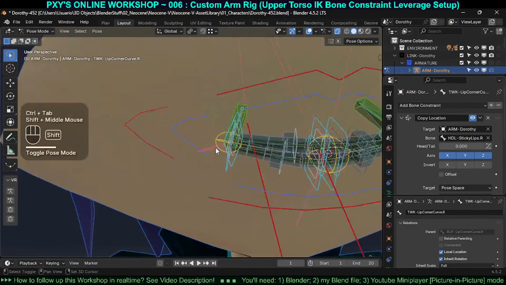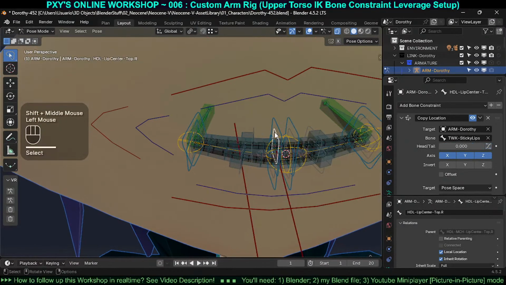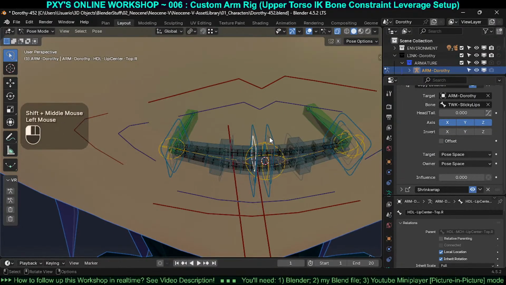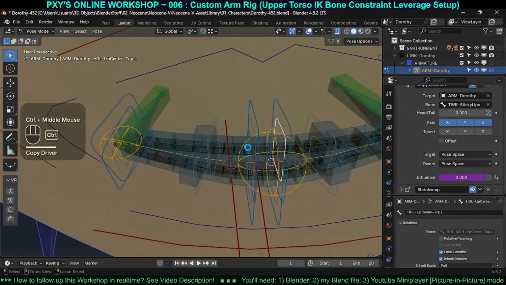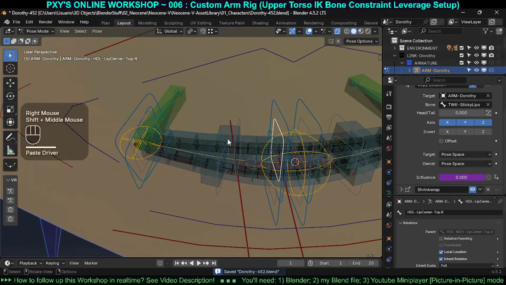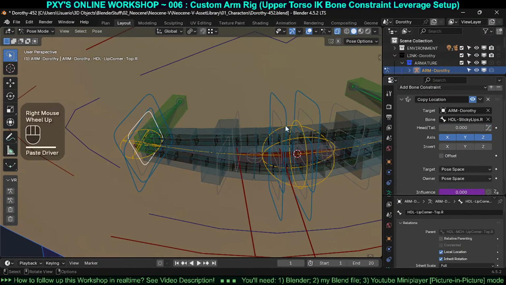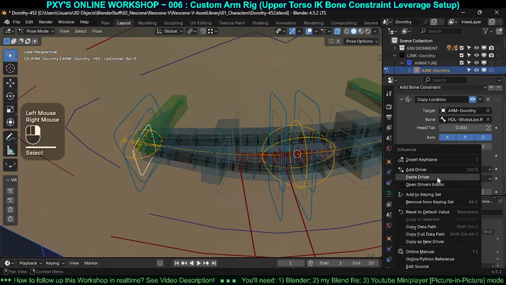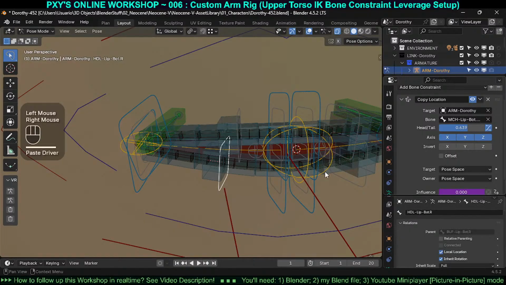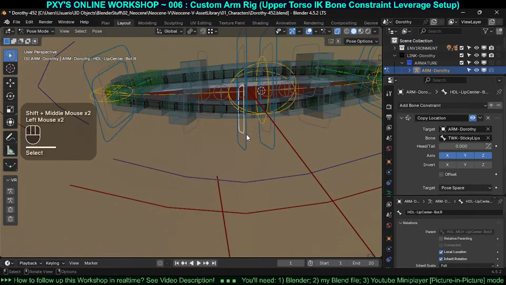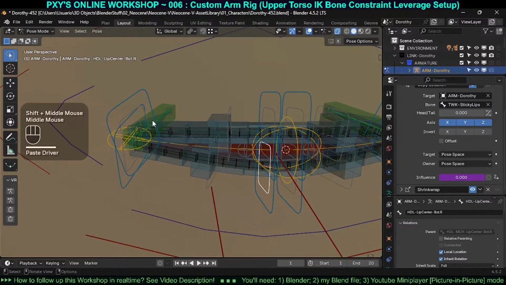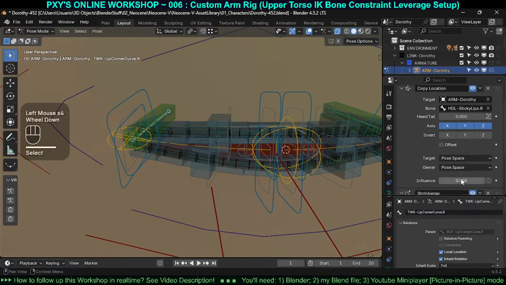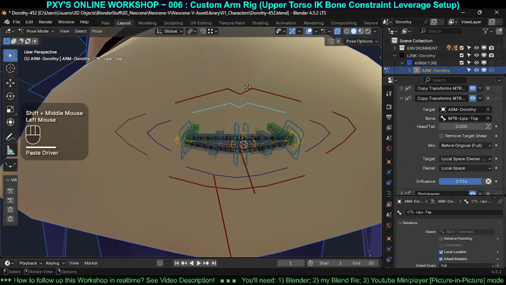Then we need to copy driver, paste driver, paste driver, paste driver, paste driver, paste driver, and finally now there's yet this one. Paste driver.